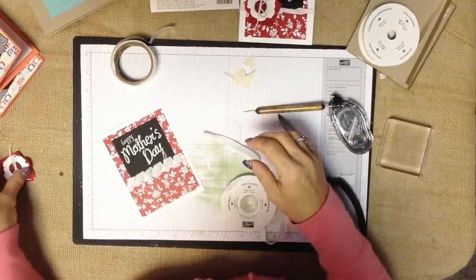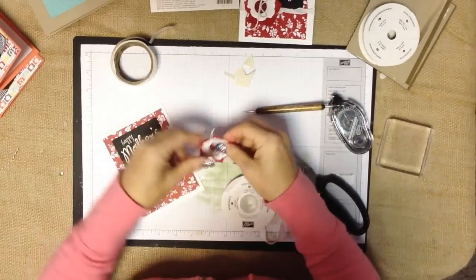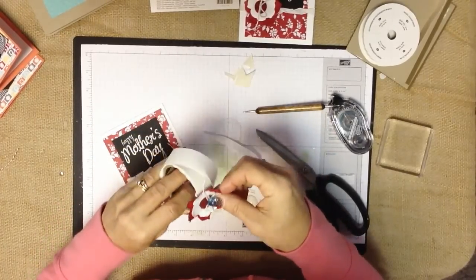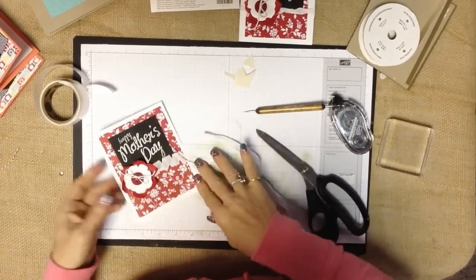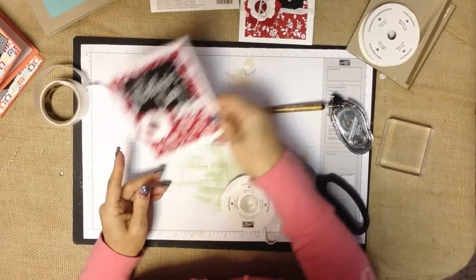And then I went ahead and just made a little flower embellishment to add to this. And we'll just put a couple of glue dots on the back of it. And then there, you've just got a different look with your folded ribbon across your card.